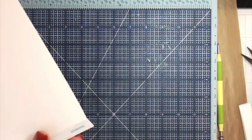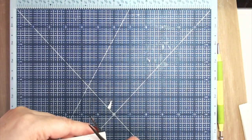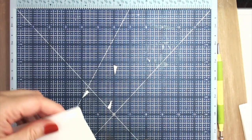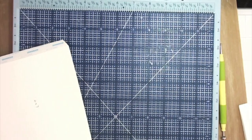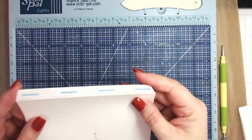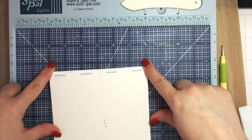And then, again, because you don't want any papers or tags getting stuck, go ahead and tab those corners. So you want it to look something like that. See how it's tabbed or angled?